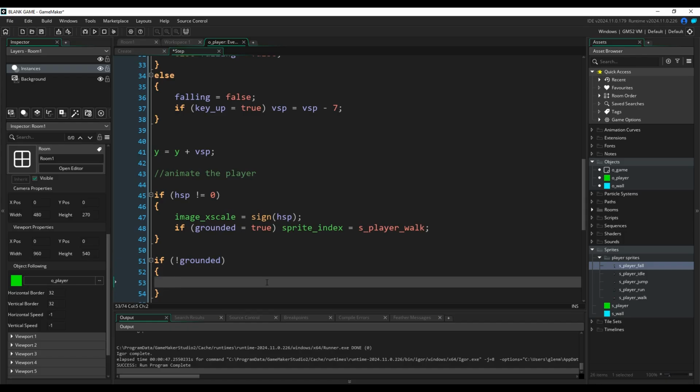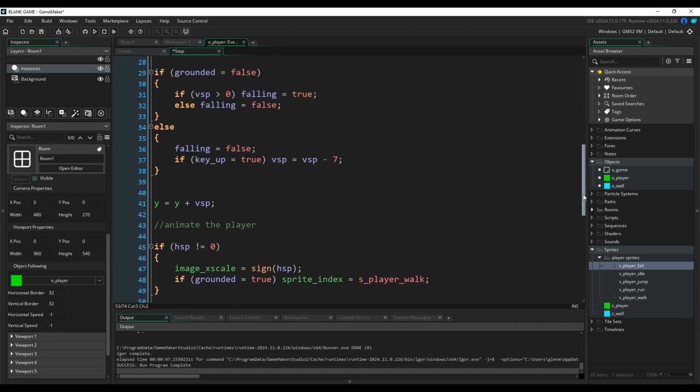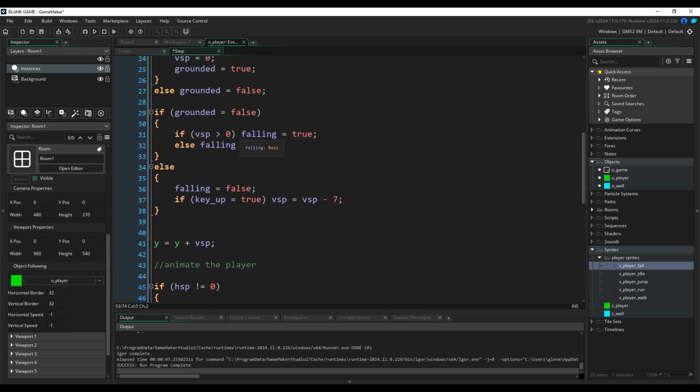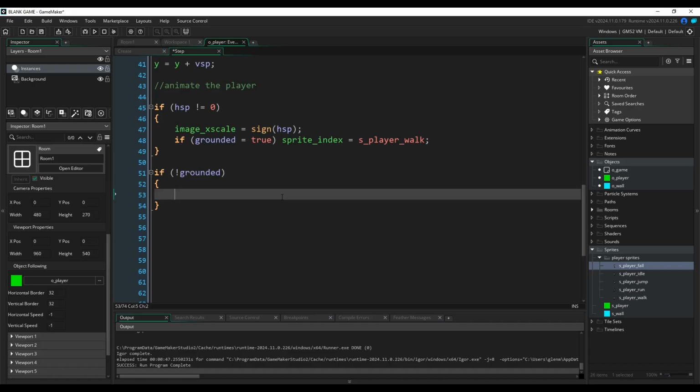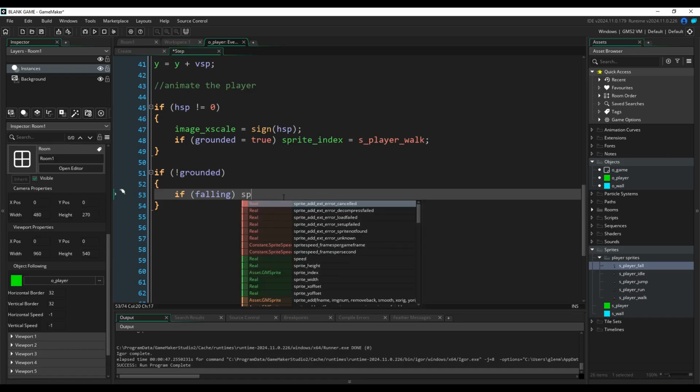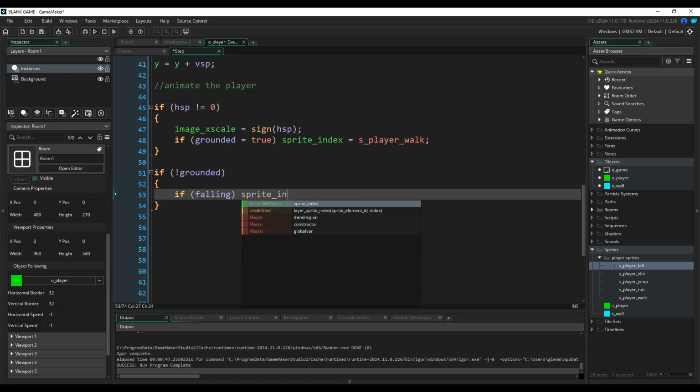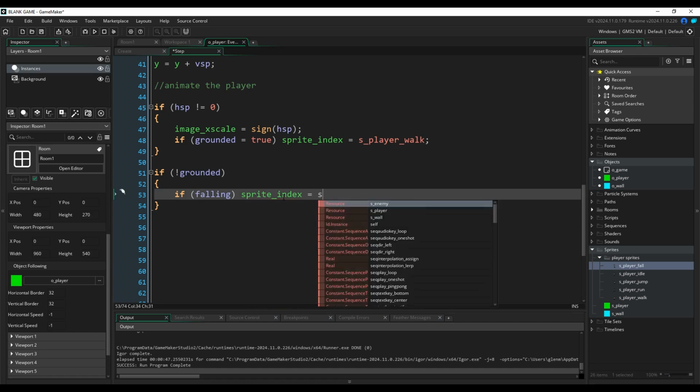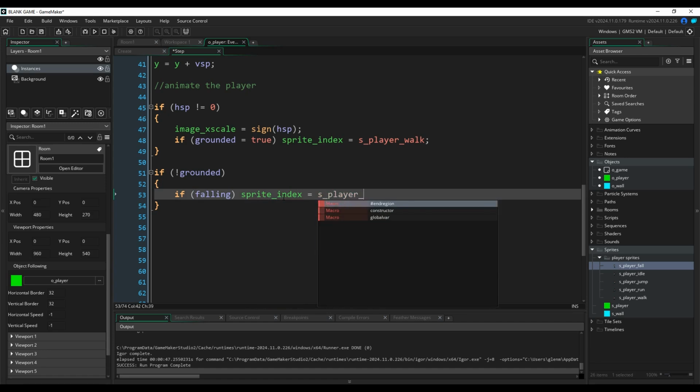Anyways, so if I am not grounded, and up here, I already programmed in whether or not I am falling. And this is exactly why I did this, is I can say if I am not grounded, and if I am falling, so if falling equals true, I'm going to set my sprite index to equal s player fall.